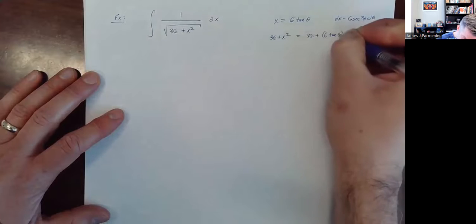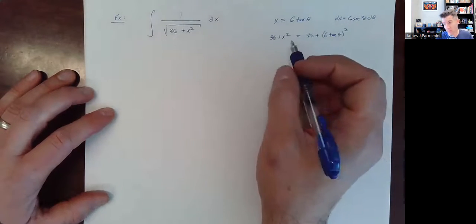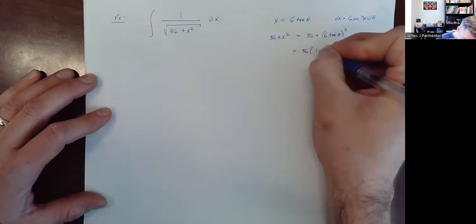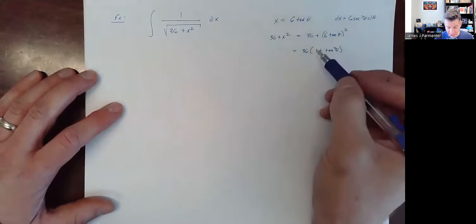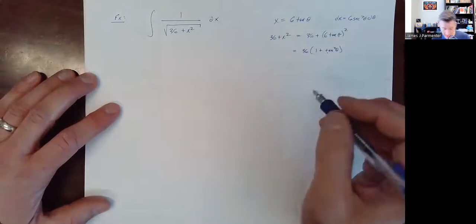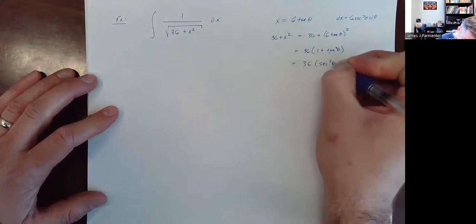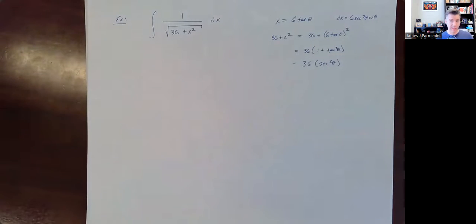You can obviously show less work. You're right, I'm kind of showing all the stuff. You could totally jump to saying it's the square root of 36 plus 36 tangent squared, factoring out 36 and jumping straight to 36 times 1 plus tangent squared theta. And of course, as we all know, 1 plus tan squared equals sec squared. So this is going to turn into 36 times secant squared theta, right? 1 plus tangent squared theta equals secant squared theta. Best trig identity ever.